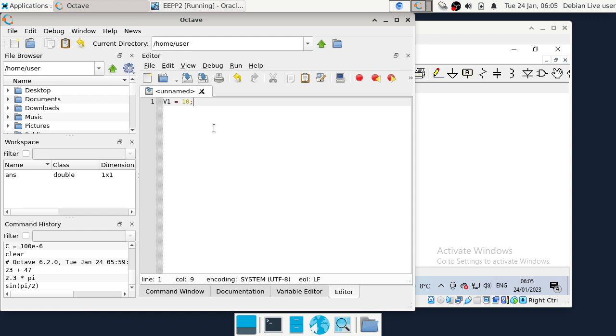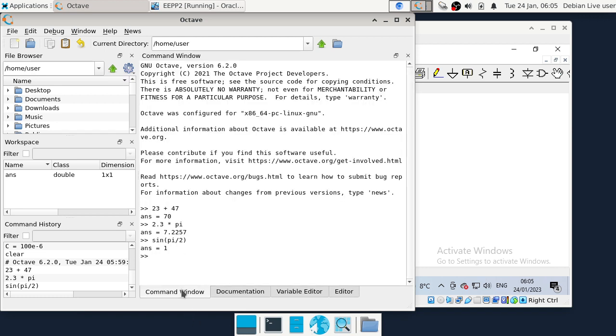Now you can either put on a semicolon or leave it off on the end of a line. The difference is when you run a command with a semicolon on the end, so if I said V1 equals 10 with a semicolon, it doesn't print anything out. But if I run the same command without the semicolon, it just answers back to confirm what operation was carried out. So it'll echo the same thing that you've typed there. Now when you're running a longer script, you often don't want to see everything getting printed out. So to make a lot of the lines run silently, you just add on a semicolon on the end.